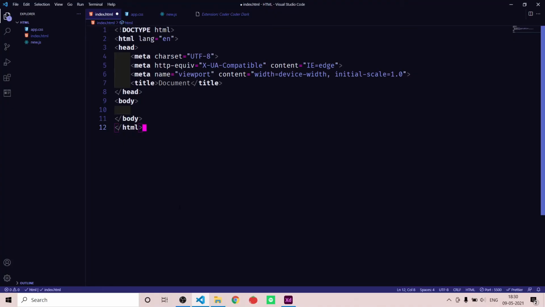Terminal is the most important thing. To see the terminal, press Ctrl+Tilde. Terminal is the most important thing, where later on if you jump to any programming language to run the code, we have to use the terminal a lot.